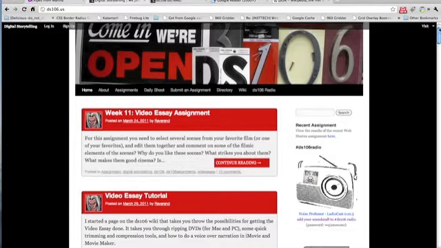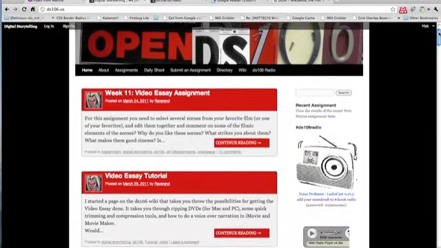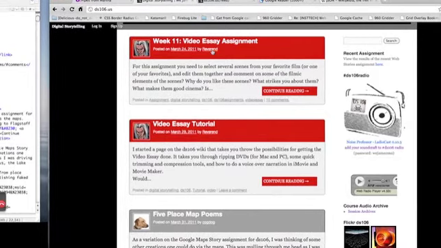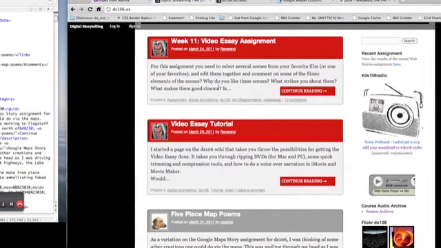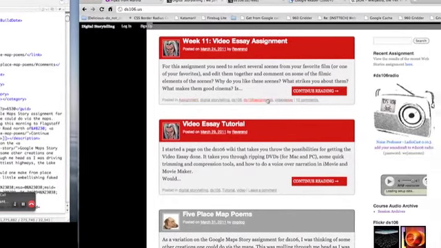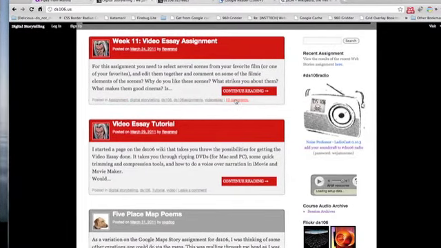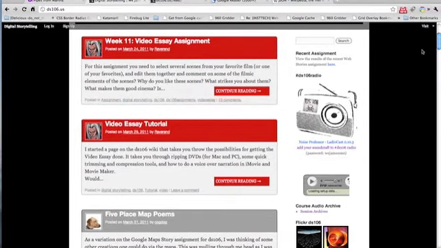So anyway, we're all kind of familiar with this. We go to a blog and we see these posts in reverse chronological order. And what is a post? You have a title, you have a date, you have an author, you have the body of that post. Sometimes you have tags or categories associated with the post, and maybe comments. If you've blogged before, that's a common pattern or model that we encounter.